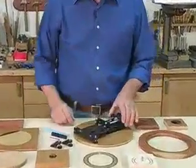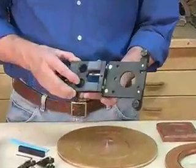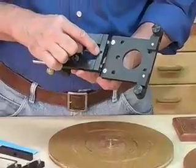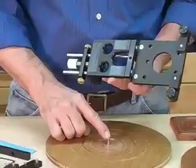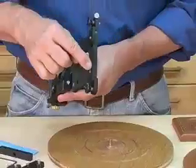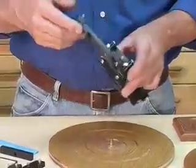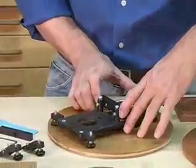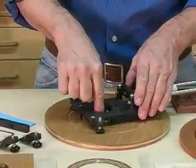You'll see an example of that right here. What we've done is span the throat of the Micro Fence with what we call a center bar that has a center hole in it. This fits over a pin at the center of your work and rotates around to create a circular motion. The two brackets mounted to the base of any router elevate that router parallel to the work surface, so we can collapse back over the Micro Fence and position the bit as tight as we want to the center pin.